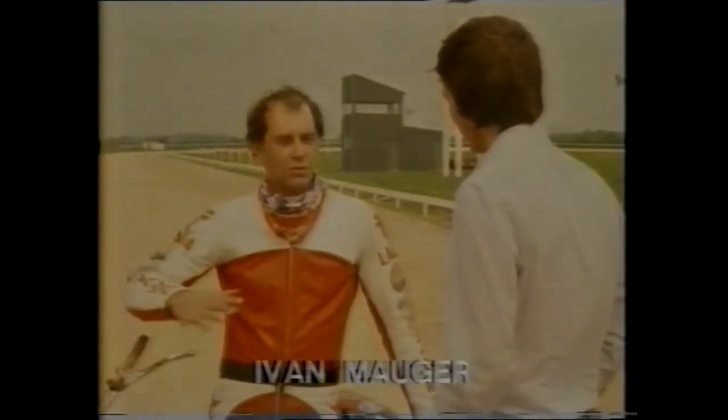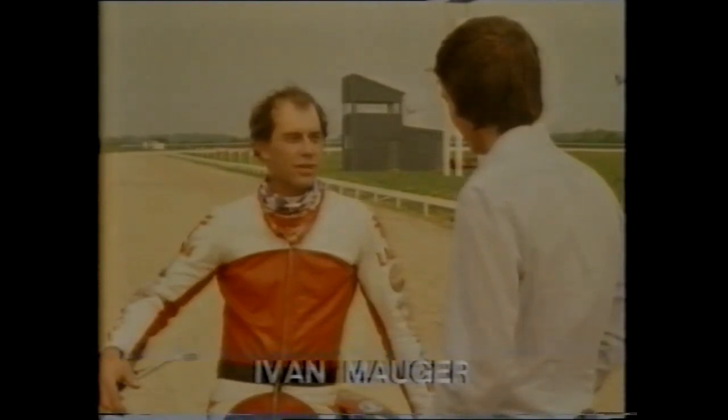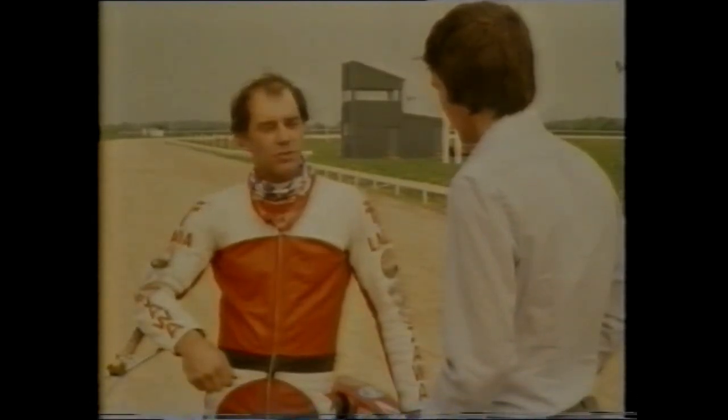The speeds are much greater, and in order not to wash off the speed at the end of the straight, it's necessary to try and ride into the corners without sliding as much as possible, and to hold it like that in the middle of the corner. And you do that by technique with the steering, the handlebars, and also by feathering the throttle. You can keep it driving. If it's spinning too much, you roll the throttle off a bit and straighten it up. And it's quite a bit different technique.